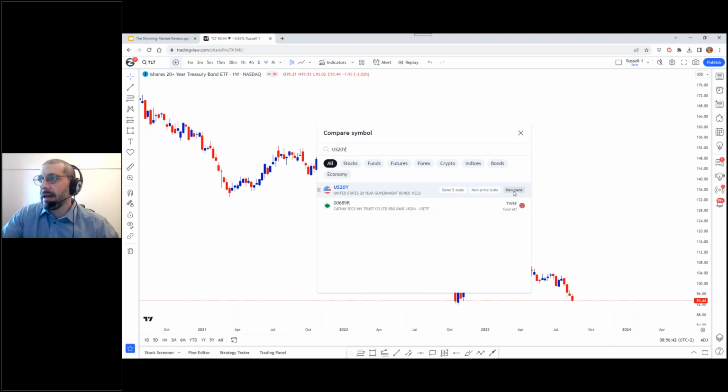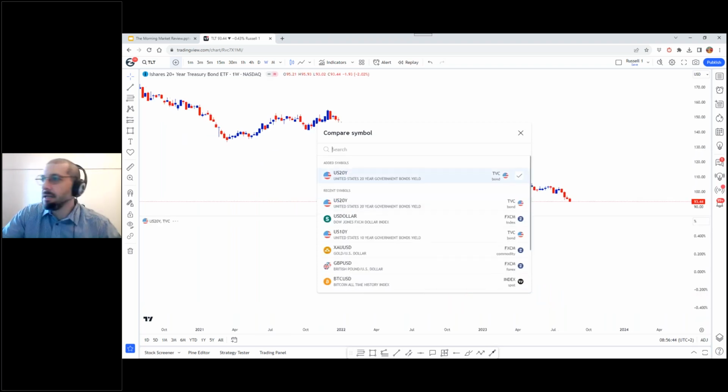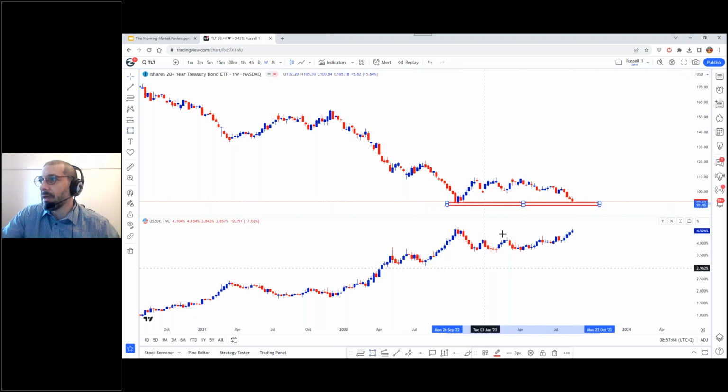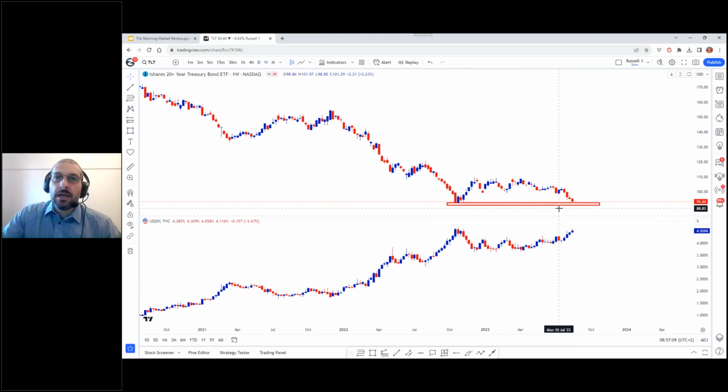Okay, I'm just putting that in a new pane underneath. And you're looking at 4.53% roughly. If you want to lock in 4.53%, well, you're getting it at a really decent price. So you're kind of at your support area for your long-term bonds. So if there is going to be buying of long-term bonds at this point, it is going to push yields down.